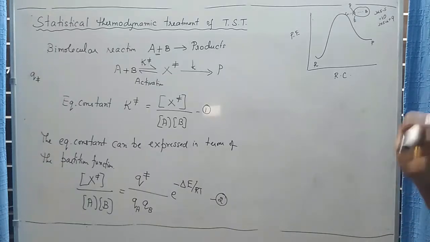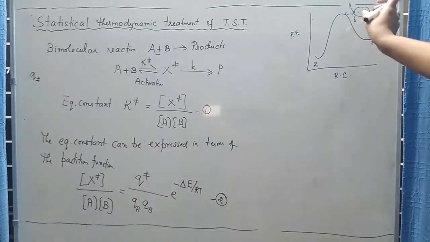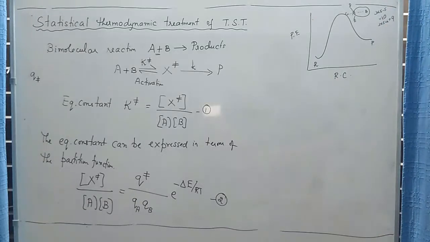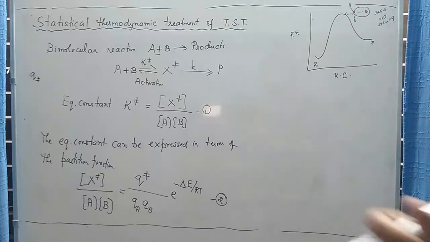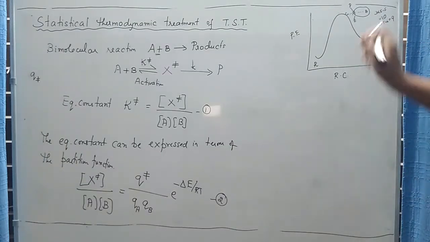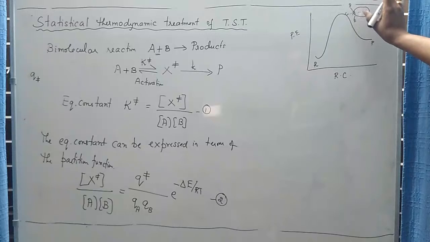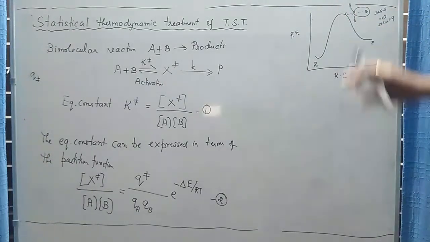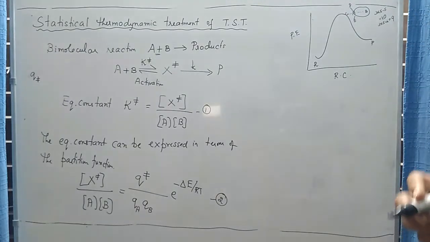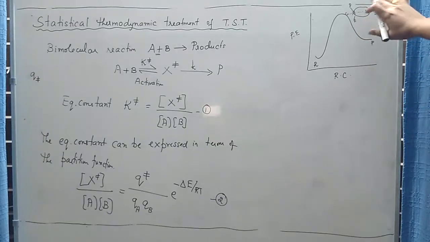And according to one of the postulates of transition state theory, this is a very loose vibration with no restoring force. What does that mean? I will not explain it again here. Please go through the previous video that I have discussed. So this particular vibration is a very loose vibration with no restoring force, and the speed with which the activated complex will be converted to product will depend on the frequency of that particular vibration, and also on the degree of freedom related to that vibration.